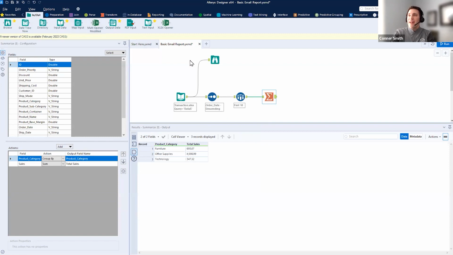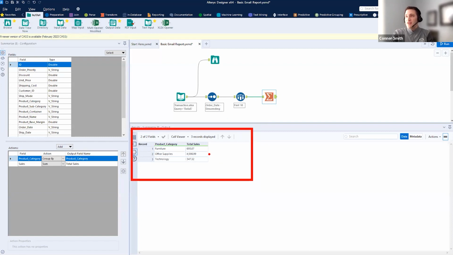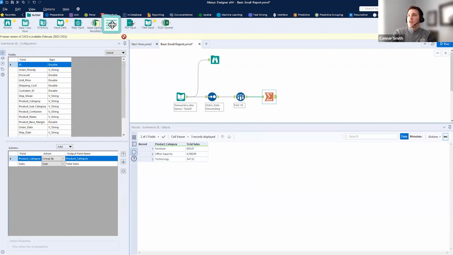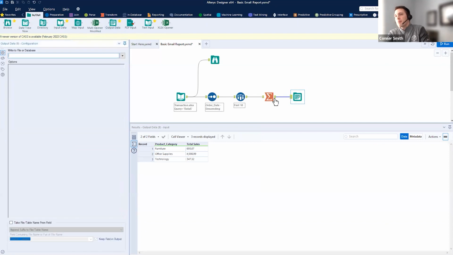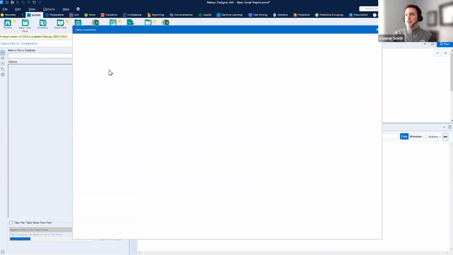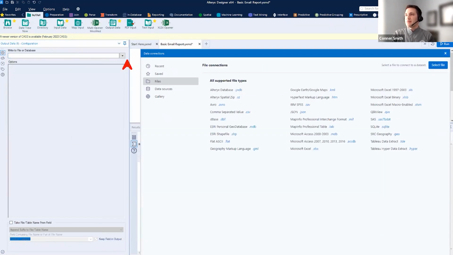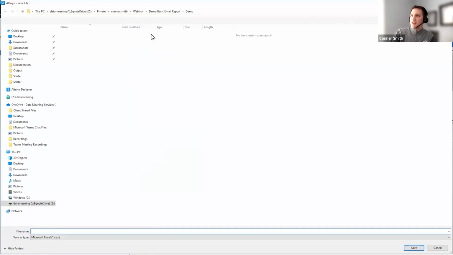Now we're going to go ahead and output this analysis, this summary, if you would, to an Excel file. So I'm going to go to my input output tool palette, drag and drop an output data tool onto the canvas. And with this output data tool, I'm going to create a sales report summary Excel file. So I can click on that drop down there, go to my files and highlight an Excel file there. If I just click on the .xlsx, I'm going to start creating an Excel file here.